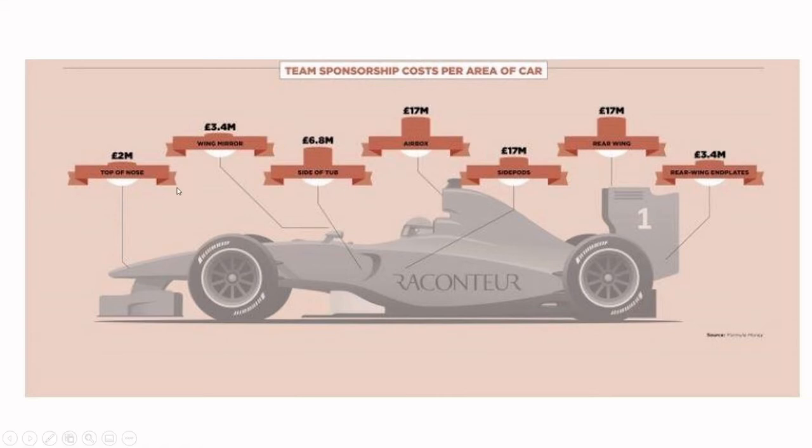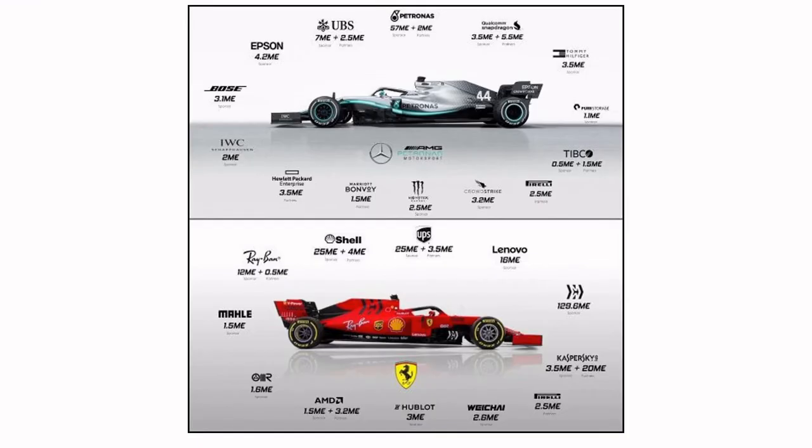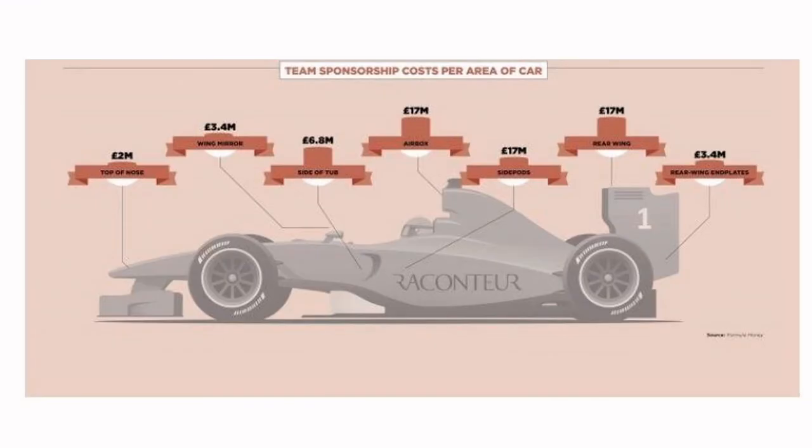So just to show you, not all parts of sponsorship are equal. Depending on where you want your logo to be, depends on how much it's going to cost. Essentially, the biggest amount of space, and where it's most likely going to get seen on TV, is where the most expensive will be. That tends to be how it works. Really, you want to be the title sponsor right in the middle there on the side pods. That's the main one, which for McLaren, it's Petronas, and then Ferrari have kind of gone crazy and got loads of them, even though they were rubbish a few years ago.